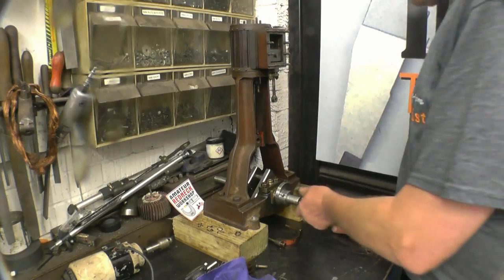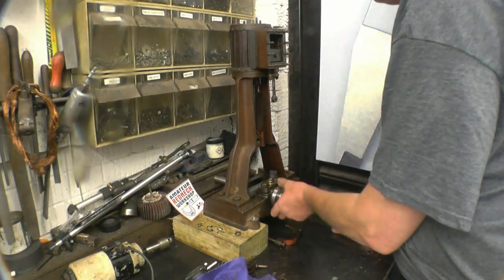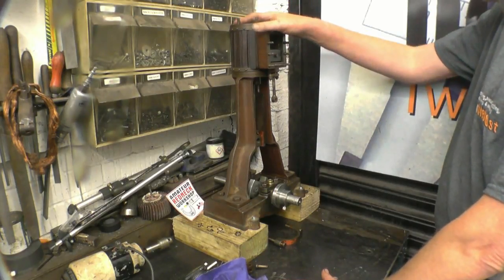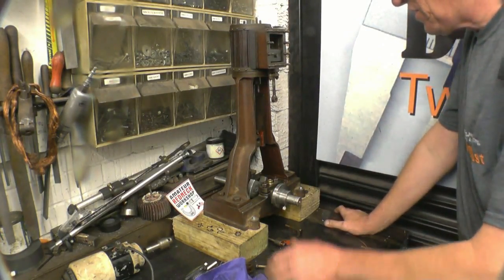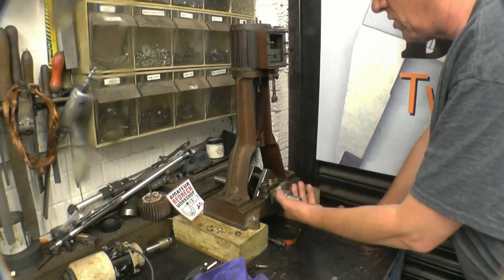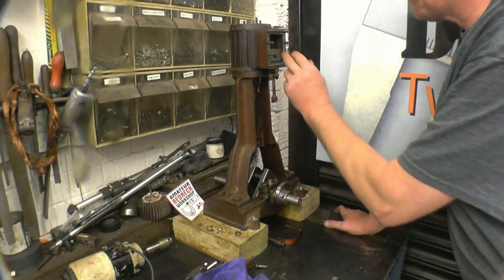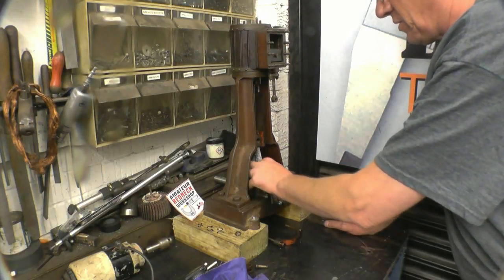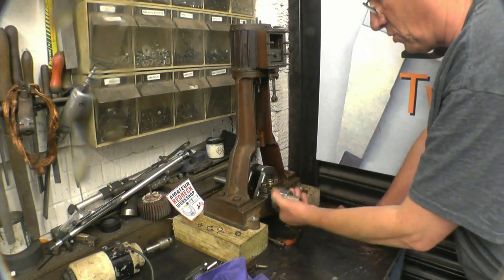This is getting fairly near to a stage now where it could be run. I've got a cylinder end cover to make. They're not called cylinder heads, they're called cylinder end covers on steam engines. I've got the conrod all done. I've got the eccentric cap, the valve rod. I've got some hole to blank off in the crankshaft. But basically that side of it's all done, the bottom end's done.